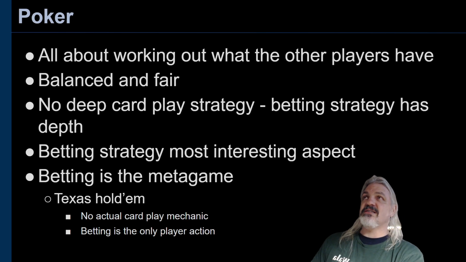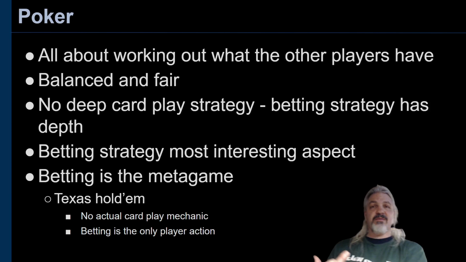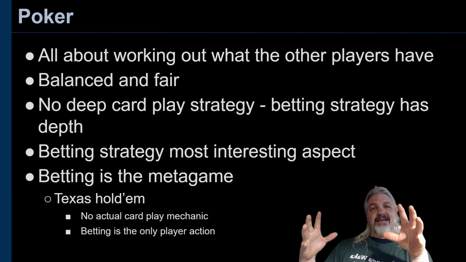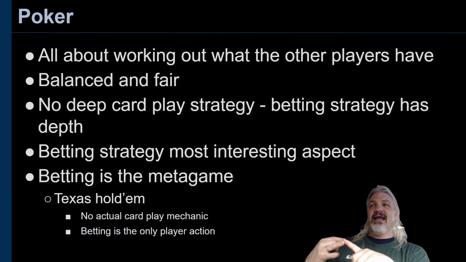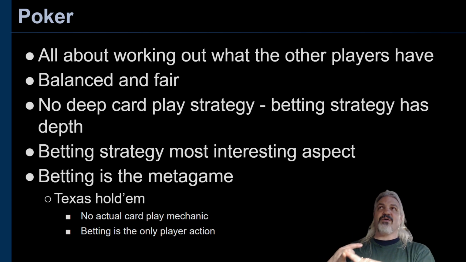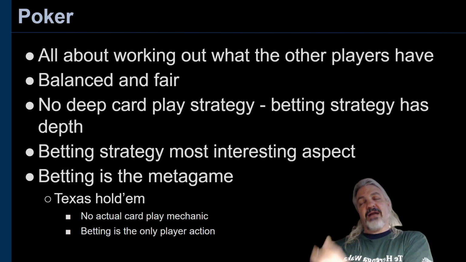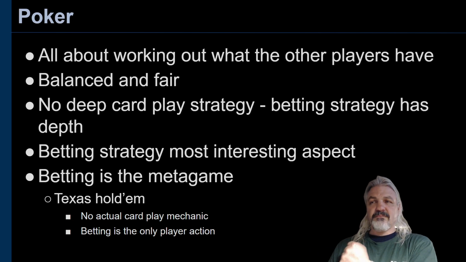The only choices you make are about betting and staying in, right? So they become the social meta game around social betting and trying to work out how much risk someone will take based on the unknown nature of the cards that haven't been turned over yet and the cards that are in other people's hands, right?